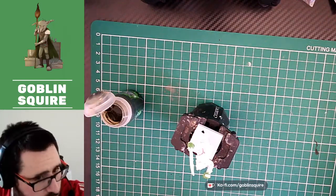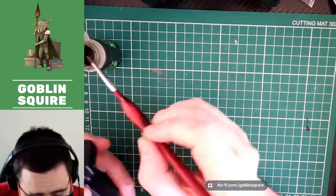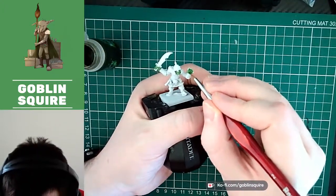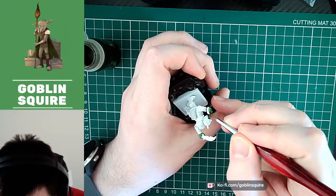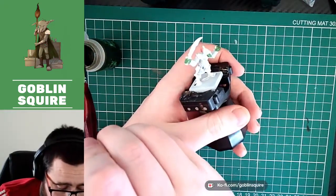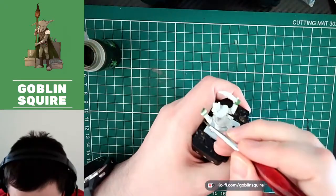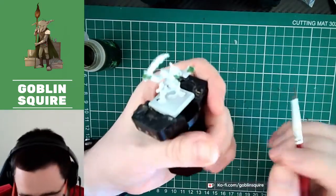So my plan is that these streams, these small creator streams, are going to change very slightly, probably from next week, I would think, as early as next week. So I'm actually going to, rather than doing one focusing on a manufacturer and then moving on to a different one, do a small kind of series where I get a chance to actually paint up the minis, or at least one mini from a company. So obviously, as I say, we're not going to get through very much of this mini today because I only have an hour and I'm doing all the other things and stuff. But the plan is, from next week, I will maybe spend 3 or 4 weeks on one creator, and then I can really get to grips with something from their range rather than just showing you little bits and pieces. I know I managed to do a whole wall from Fenris Games last week, but that was a bit of an exception, and I actually originally planned to do about 7 of them in the stream, so I was being a little bit over optimistic.